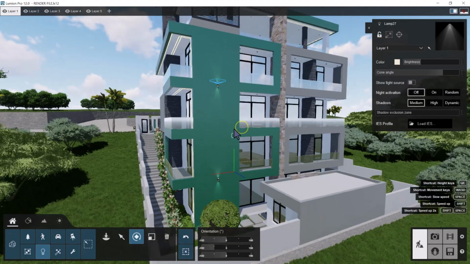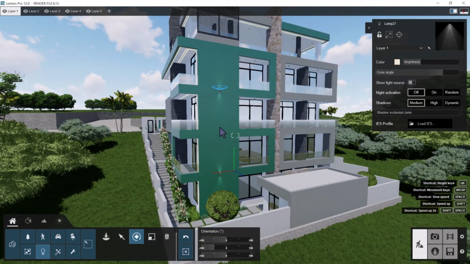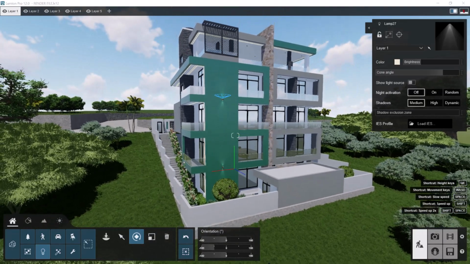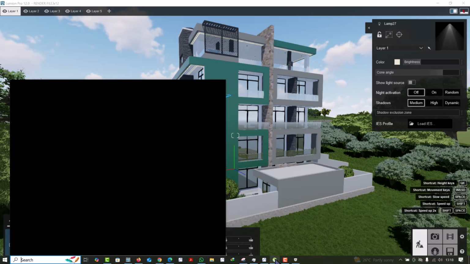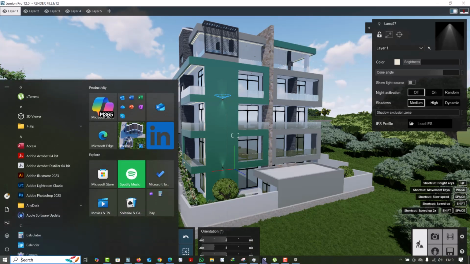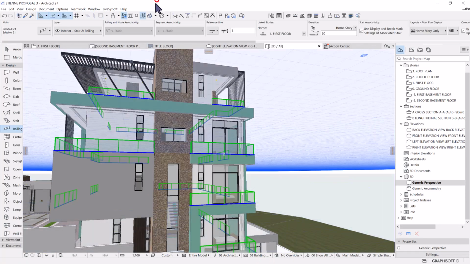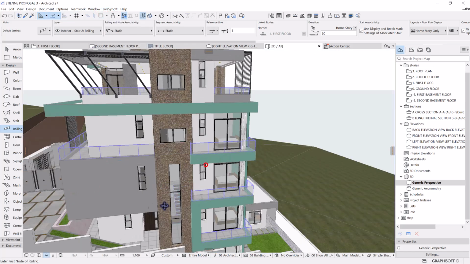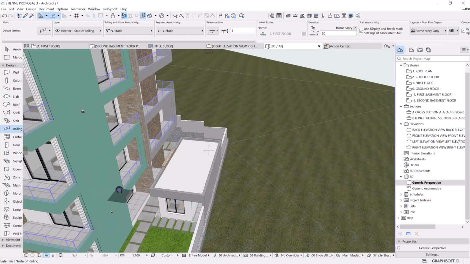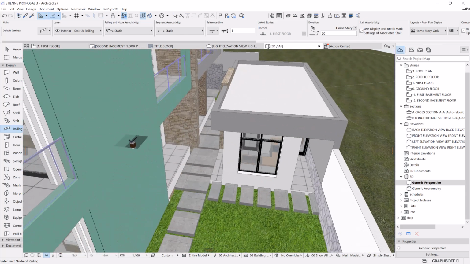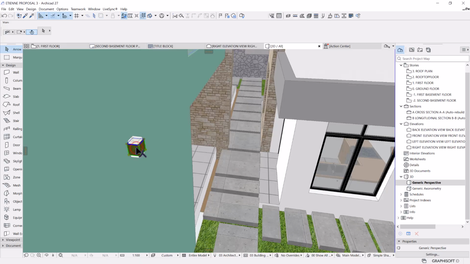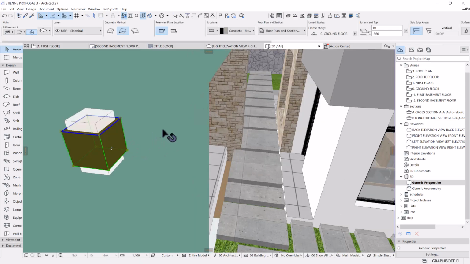So I feel like I need to be putting another lamp within here, so I just come into Archicad. So I'm already into live synchronization, so this lamp is grouped.